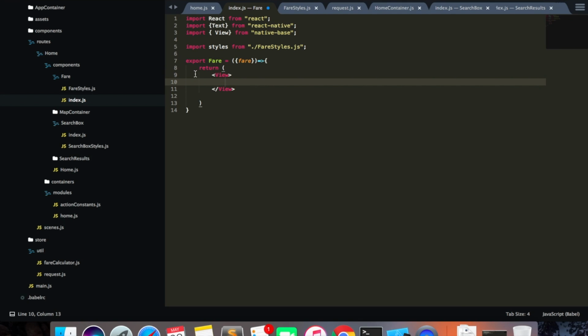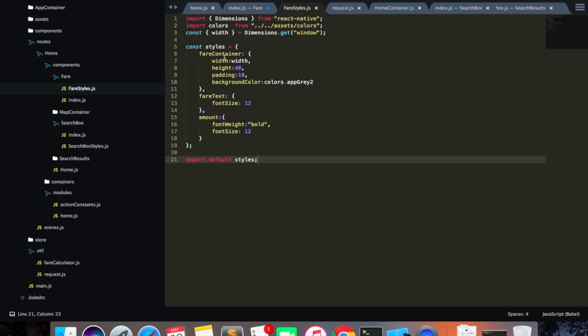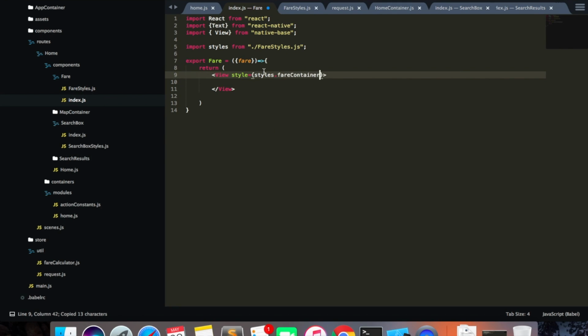And I'm going to give it a style equal to styles.fare container, and I'll have a text inside here.